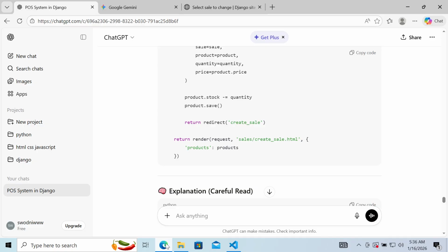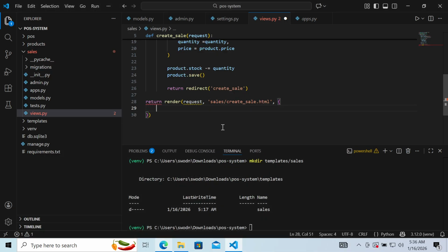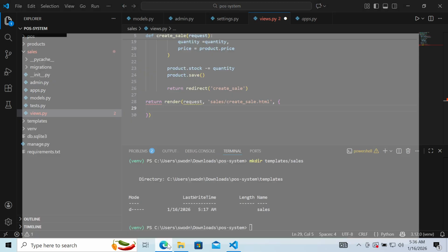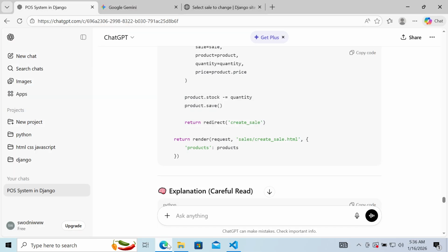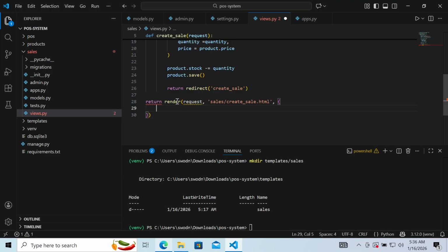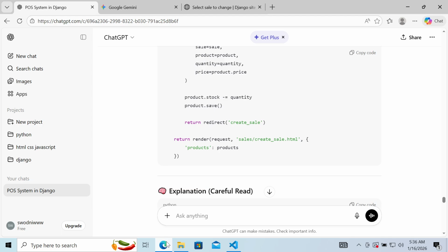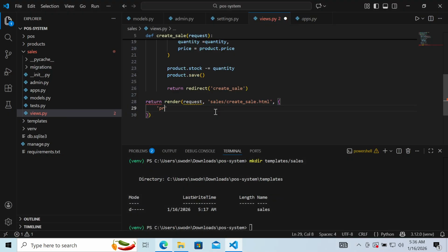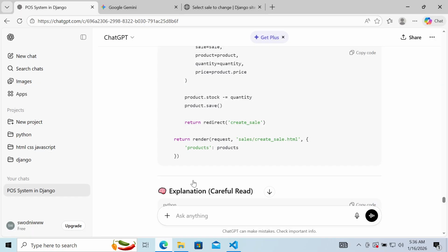And then there's curly brackets. Inside that we have, so these are probably arguments, since render is a function, right? Yes, it is. Products, then we have a colon, and then products. Okay. Products. And that is mostly it.